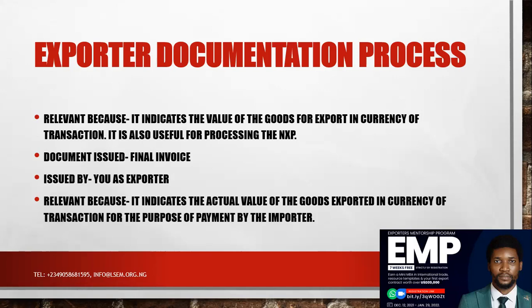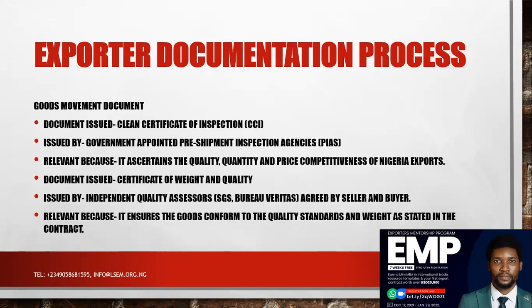So you can also have a final invoice depending on the kind of importer you are working with. You are also going to be the one to issue it. It has the actual value of goods exported in currency of transaction, for the purpose of payment by the importer. We also have goods movement documents like the clean certificate of inspection, the CCI.